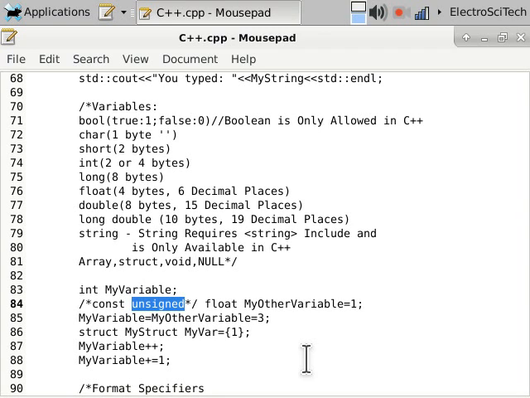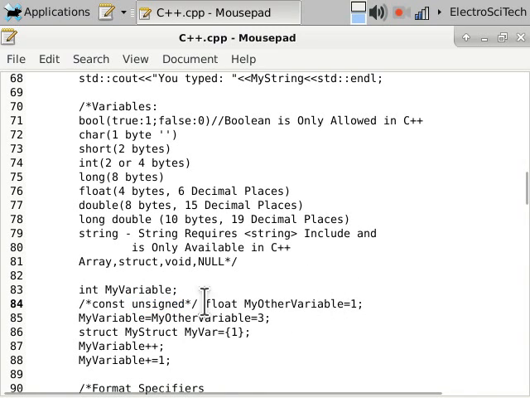That means it will be stuck. If this is a float and I make it constant, it's never going to be able to be changed. I cannot assign to it. It will create an error if I try to assign to it.